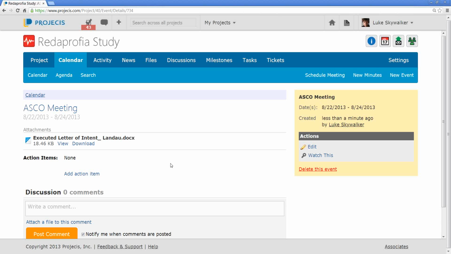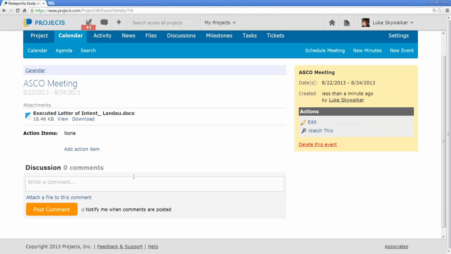Normally if you have a calendar, there's only so much information you can associate with what's written on a calendar. It might be ASCO meeting, but suppose I want more. I can actually affiliate that all in the system, and it's saved within the project. I can even attach comments as to who's going to attend.